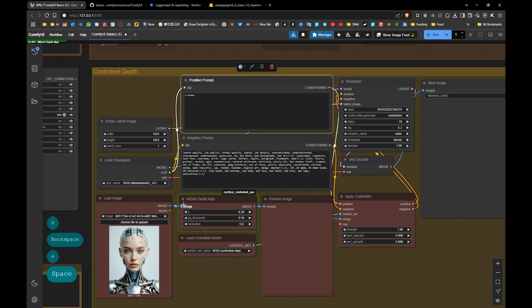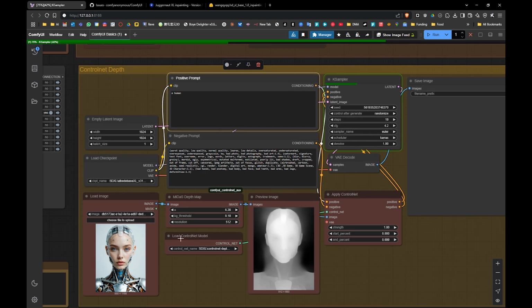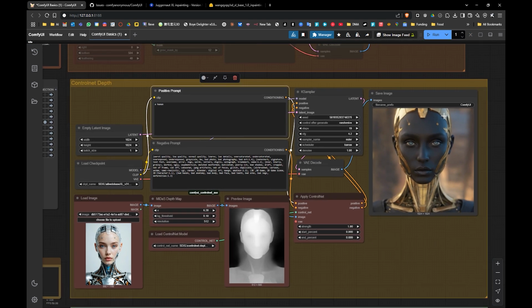It's going to analyze the image now, and make a black and white image representing the depth. Black is in the background, white is in the foreground. You can use different models than Midas. This doesn't necessarily bring the best results, but this will now drive the creation of the image. So we will definitely get a result that has the same proportions and the same composition.